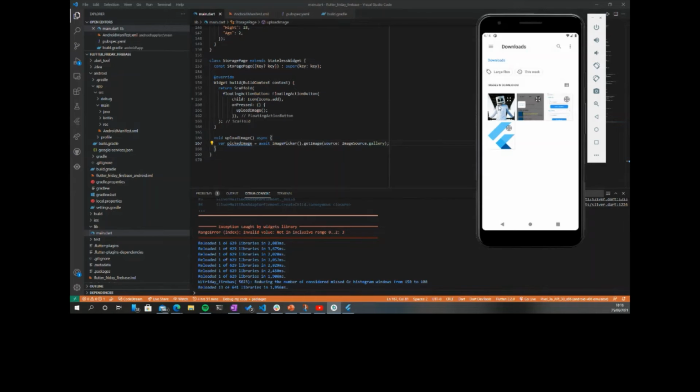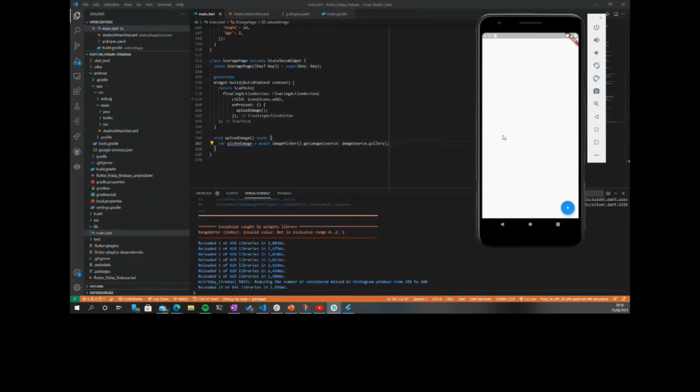Let's pick this image of the Flutter image first. So the image has been picked. Where's the image? There it is. We're not showing the image for now, but okay, we can display it.